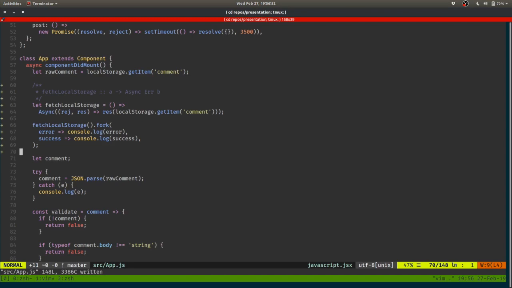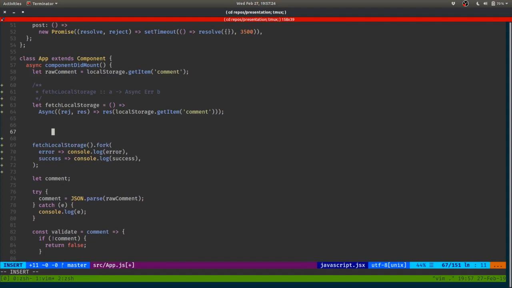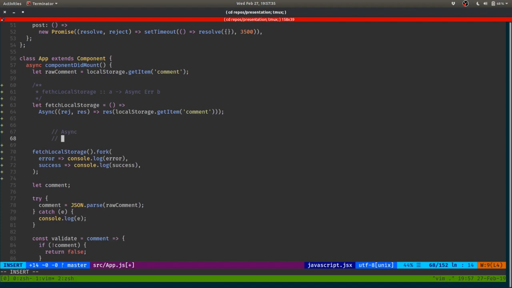Parsing is an interesting thing because it can throw, and we are working with these things which are based on certain interfaces which derive from math, and basically you cannot throw inside them because that violates these things. So we need to capture this try and catch in a more declarative way. We were using these async types, and there's another algebraic data type called result that follows pretty much the same logic. Instead of being in a resolved or rejected state, it can have an error state or an OK state. So that's basically try and catch, just in a more declarative way.